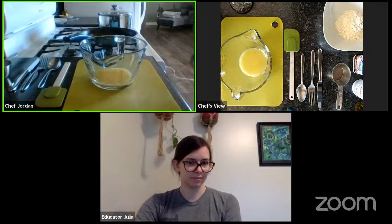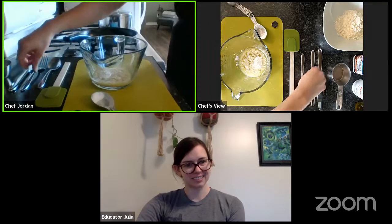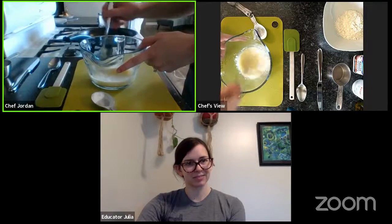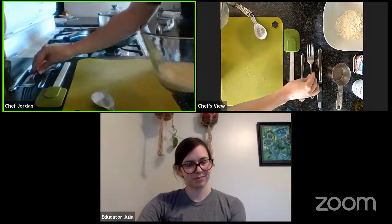Do you ever make your own syrup, Julia? I have, and my favorite thing to do is actually with fruit like you're doing here. When we get a break, I'm going to talk a little bit about natural sugar versus refined sugar. All right, so we're going to go ahead and stir this together and set it to the side. I'm going to use my fork. I'll use cornstarch just kind of as a thickener — a lot of times for stir fry sauces I use cornstarch to thicken those up as well.